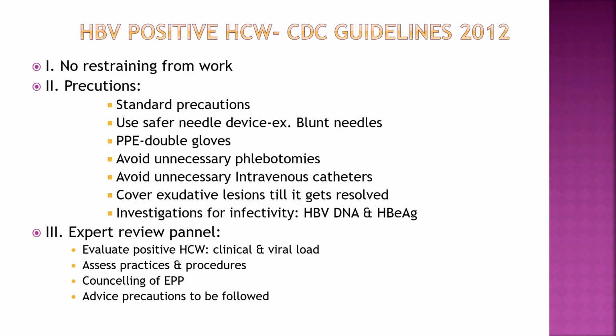Then investigations for infectivity, that is hepatitis B virus DNA and HBe antigen testing should be done for the infectivity status. Then the expert review panel should evaluate the positive healthcare worker clinically and by viral load, assess practices and procedures, then counsel about exposure prone procedures and advise precautions to be followed. So these are the things we have to do according to CDC guidelines 2012 for the hepatitis B positive healthcare worker.